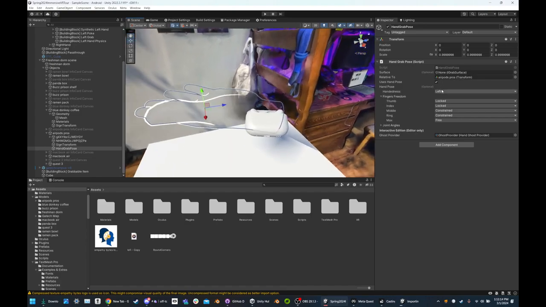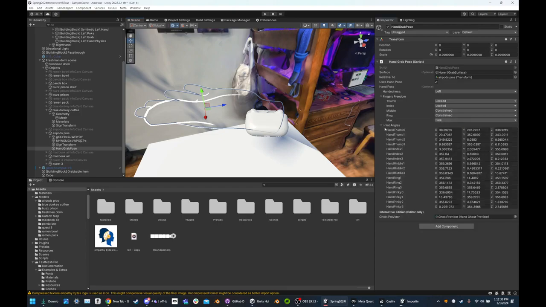And now you can see the finger freedom here. Like your thumb and your index finger will be locked to the object, but your middle and ring finger will be able to lift up off of the object, but not go into it. And then your pinky finger will be able to go through the object. And you can customize these, but that's just the default.